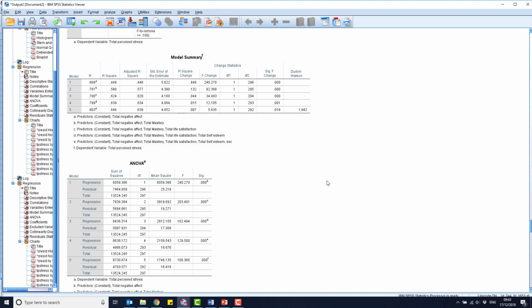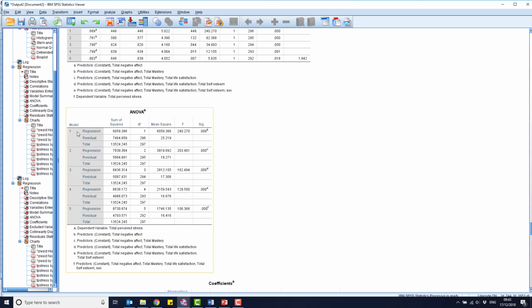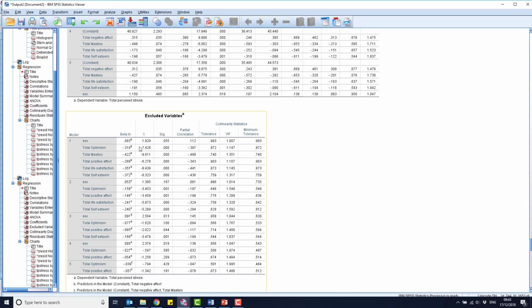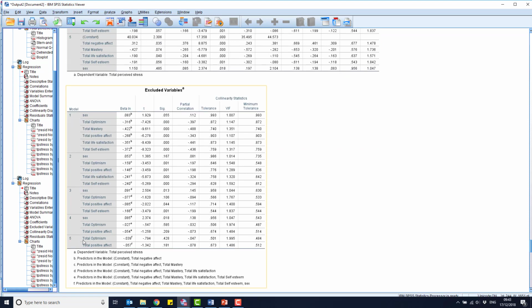So we then ask, is the final model overall statistically significant? We've got 5 steps, 5 models. We're looking at the final one here, and we can see that yes, it is. That model is statistically significant. And then finally we're looking at our excluded variables. We can see that in the final model, it has kicked out the two variables that we had identified as non-significant, which were optimism and positive effect. So it's almost confirmed our initial interpretation when we used the standard multiple linear regression. But you should always check what's been excluded at each step.